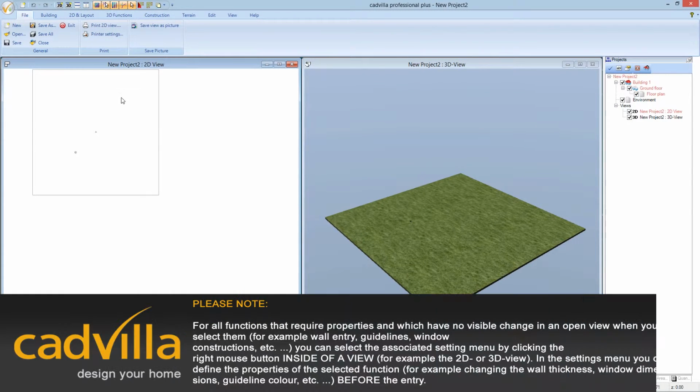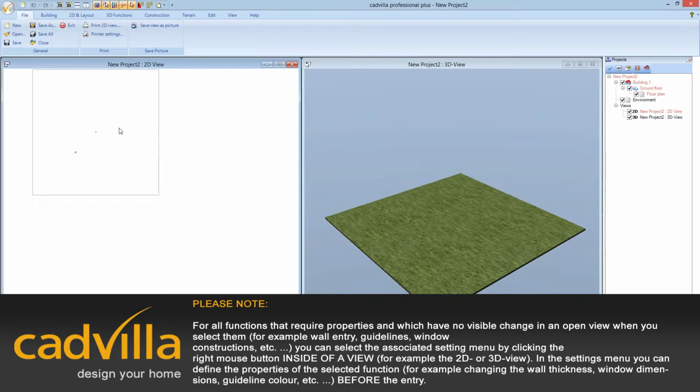Please note, for all functions that require properties and which have no visible change in an open view when you select them, for example wall entry, guidelines, window constructions, you can select the associated setting menu by clicking the right mouse button inside of a view, for example, the 2D or 3D view.